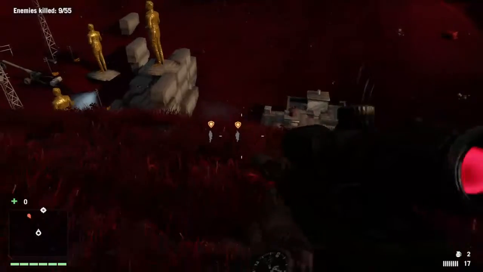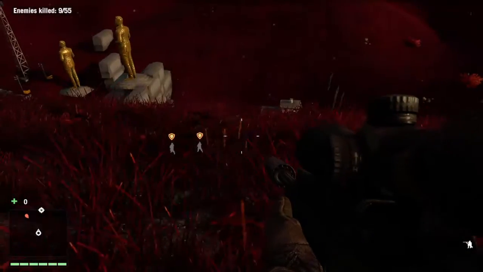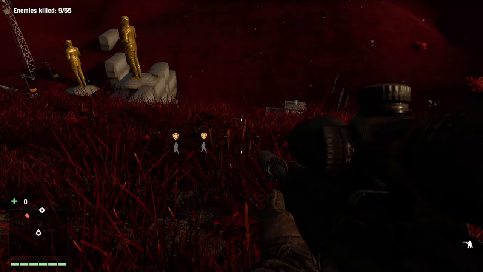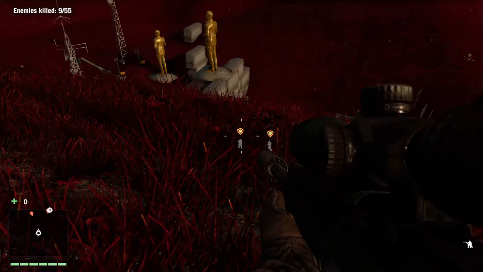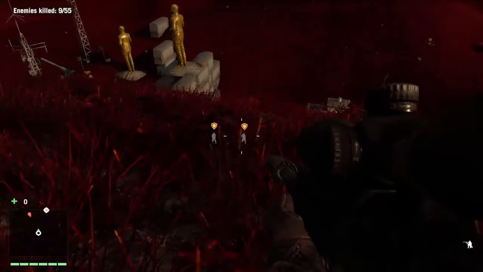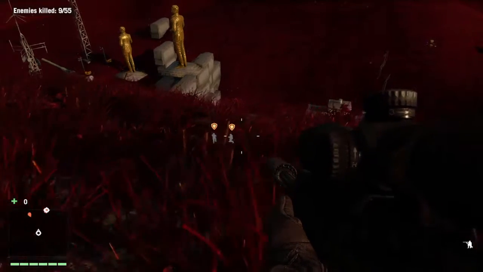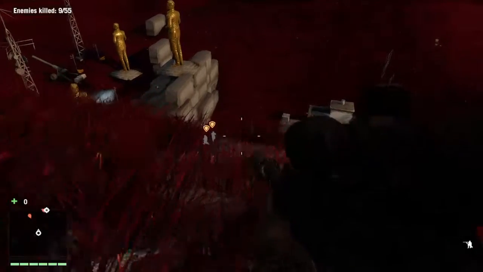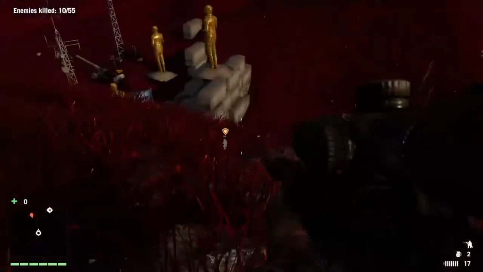Also, if you do get spotted, and you sit in a hidden area where they can't see you, like see, they can't see me over this mountain ledge, then they will stop looking for you after about 30 seconds to a minute. Like, see, now they done turned their back to me. So, all I have to do is go over and shoot.